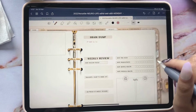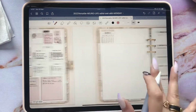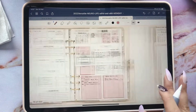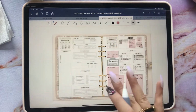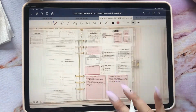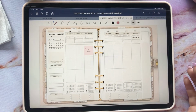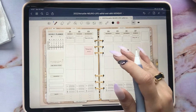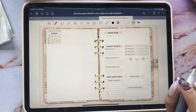I'm going to review my week. So basically, I just answer all of these questions and then I'll go back into my dailies and see what still needs to get done that didn't get done. And I will make a list of all the things that I still feel like I really need to get done next week. And then I will prioritize. And after that, we're going to do our weekly to see what is my priority? Because right now, is my priority health? Do I need to exercise more? Is my priority to rest? Is my priority to do more? What is my top focus for that week? And depending on that is how I like to set up. So I'm going to go ahead and do that. And I'll be right back.